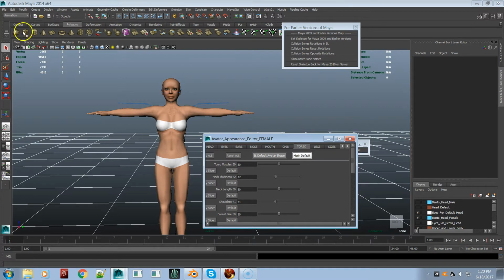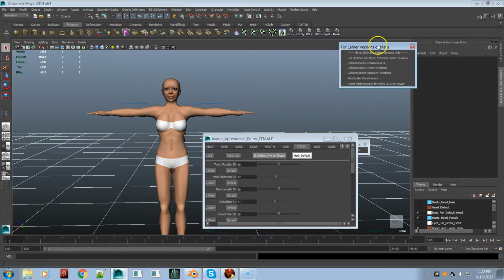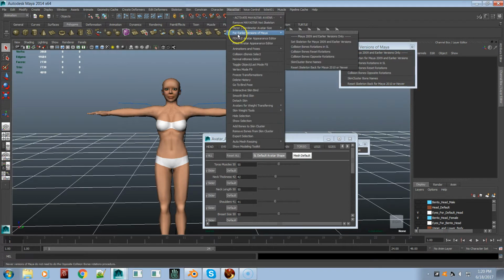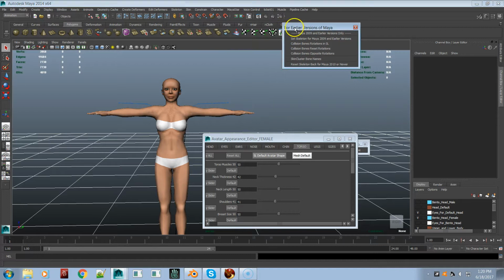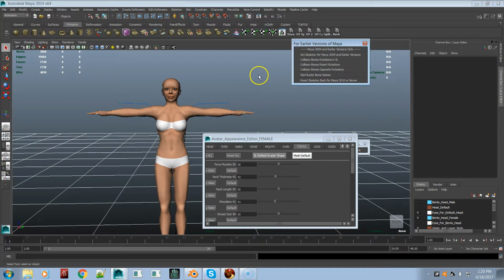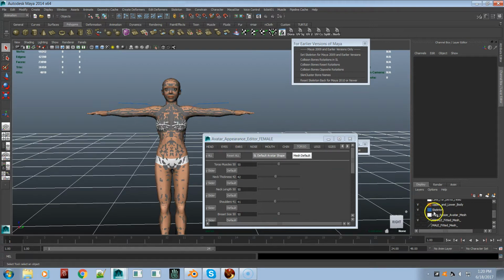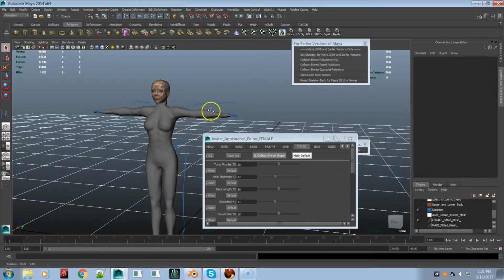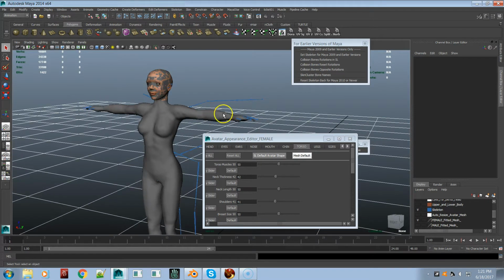So now what you want to do is, I have this already open for earlier versions of Maya. You get it from here for earlier versions of Maya. Because it doesn't really show on here, this affects the fitted mesh bones. Okay, so there's the fitted mesh avatar female.